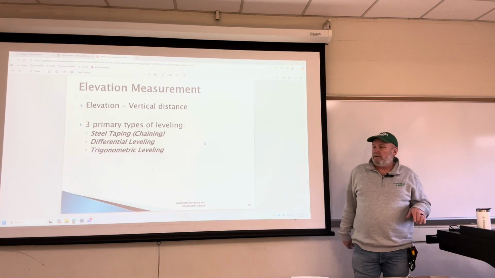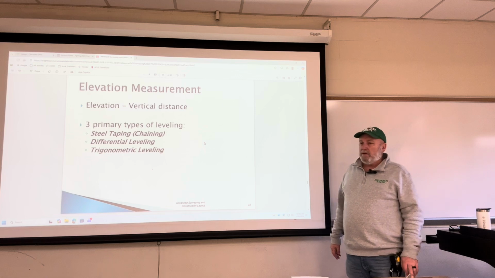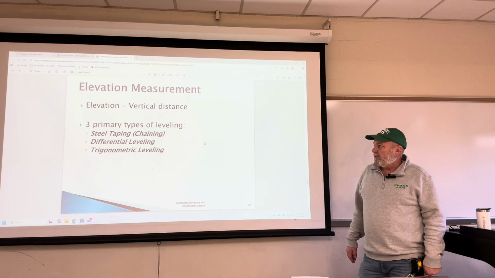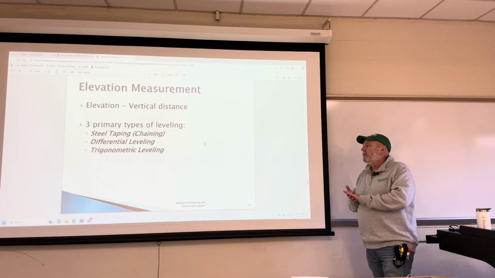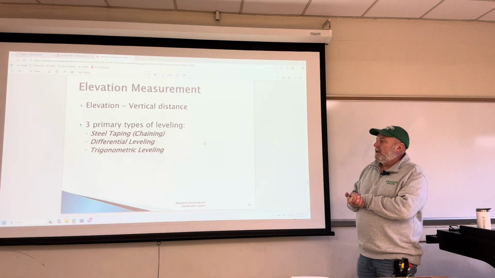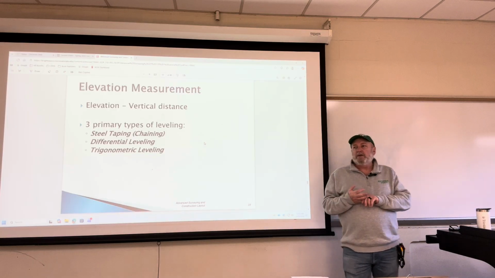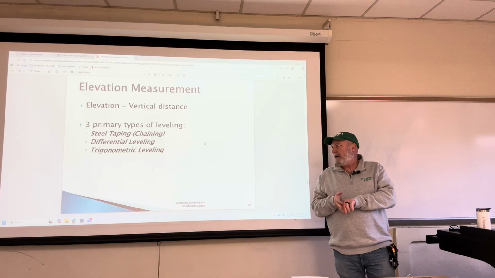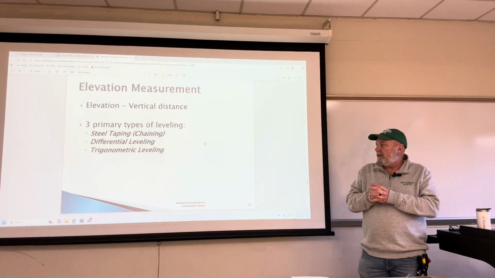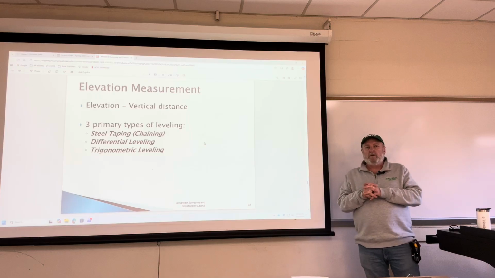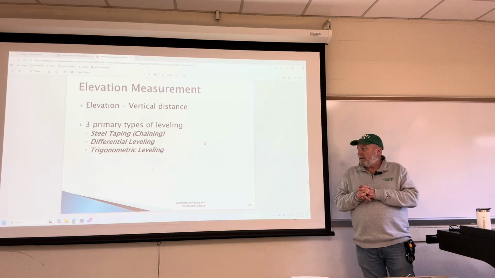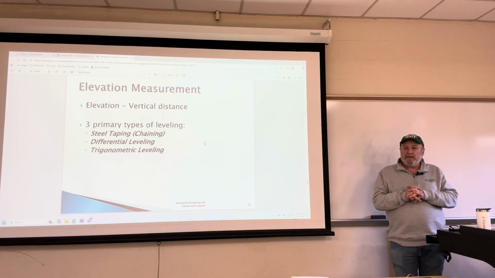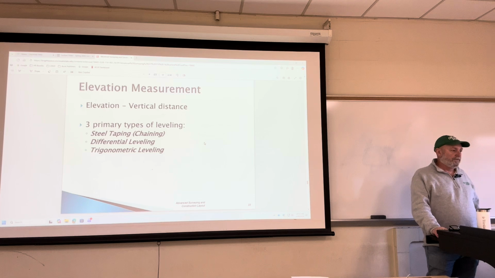So we're going to transfer elevations that way. A little bit of math involved with the differential leveling. It's just adding and subtracting, nothing too crazy, nothing too difficult. Trigonometric leveling, again, is kind of what your total station's doing here. This requires some more math. This is where you need to know your slope distance and either your vertical or zenith angle, as well as the heights of your targets that you're shooting. Touch more math, still nothing too terribly complicated.